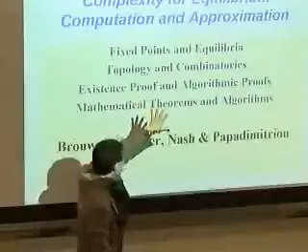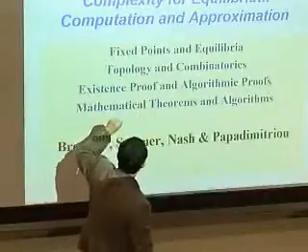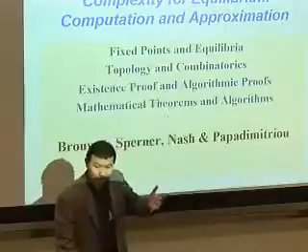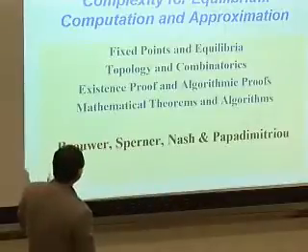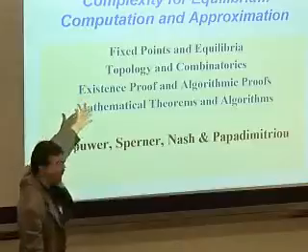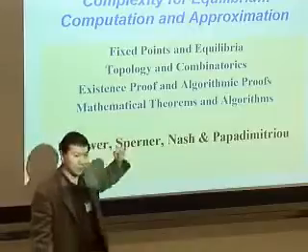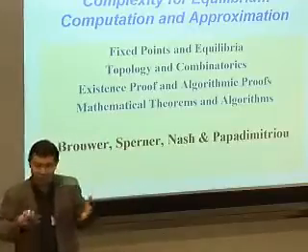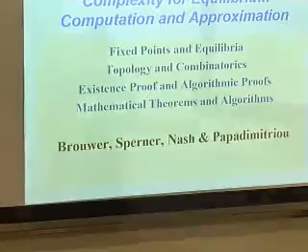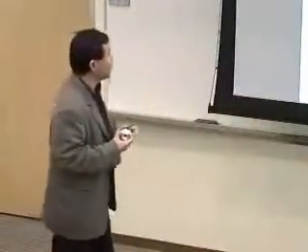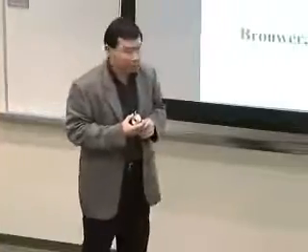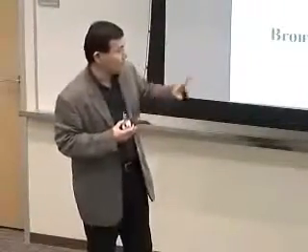Right. So sorry. Yeah. So I would like to mention a few things which are fundamental, things that connect equilibrium and fixed points. And one fun part is related with combinatorics and topology. And for us, it's basically what is different between an existence proof and an algorithmic proof, and what is different between a mathematical theorem and an algorithm. So it's beautifully showing up in those problems. So let me give a very quick tour of this. And it will involve a lot of brilliant work from brilliant people, from Brouwer, Sperner, Nash, and Kristal.